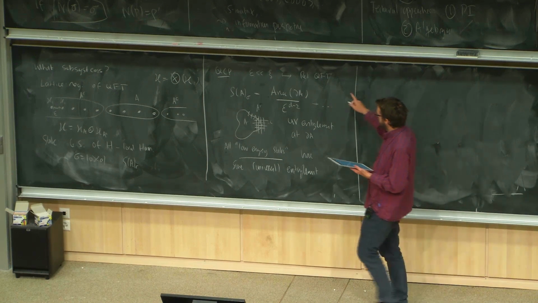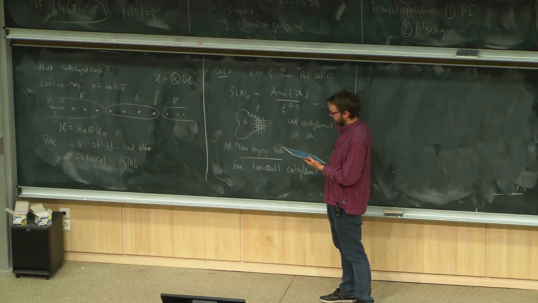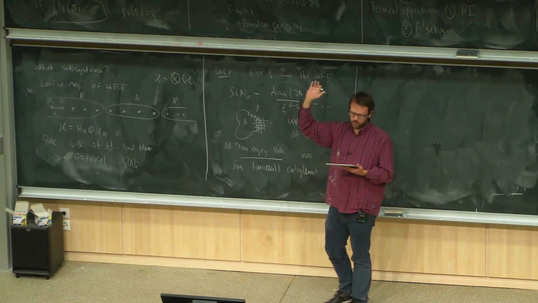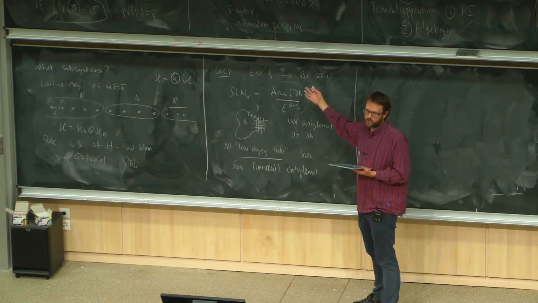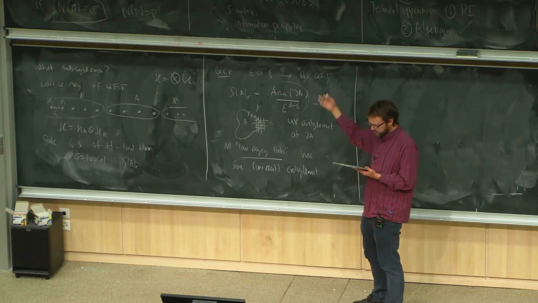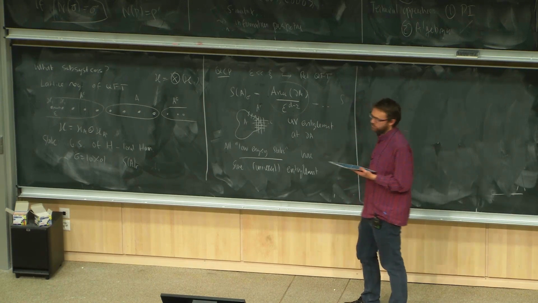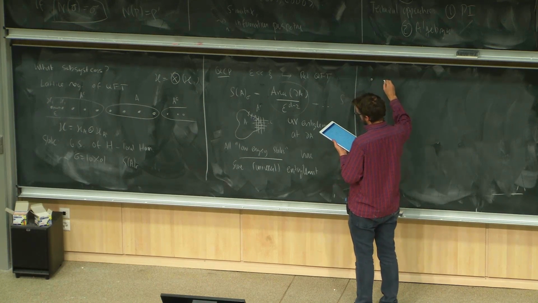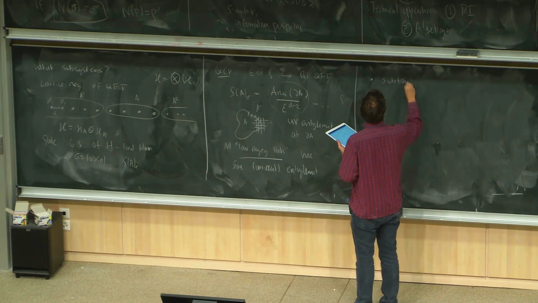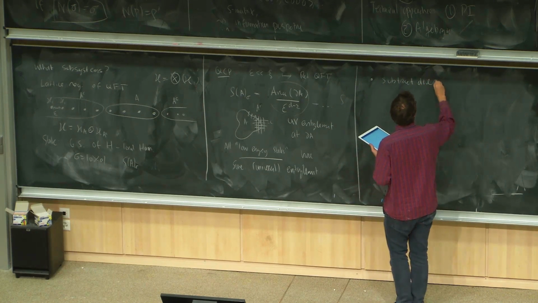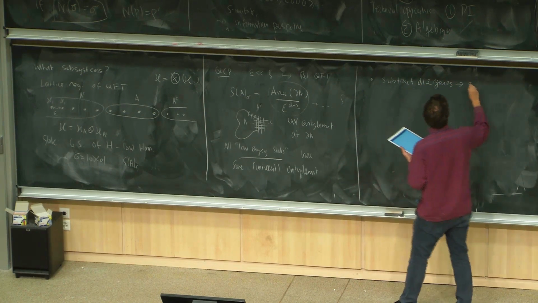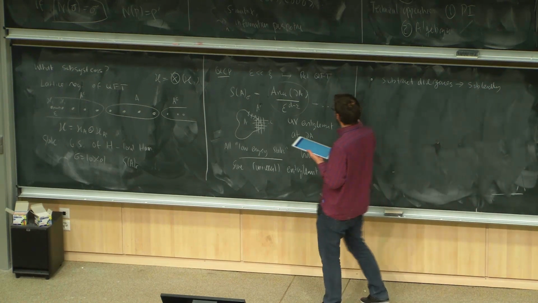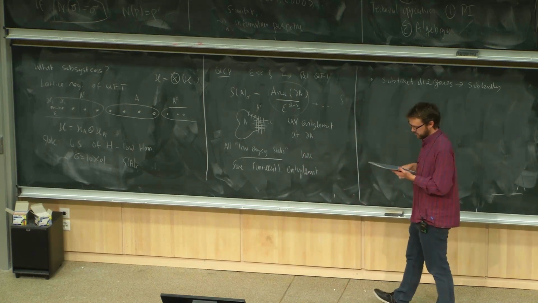But one thing we can do is say we're not interested in this. Let's just subtract it away like we usually do in quantum field theory. So we somehow renormalize this quantity. It's a UV divergence, so we renormalize it. And let's say we're interested in some subleading term. So that's one strategy: we just subtract the divergences, and get some subleading answer, which is more related to the quantum field theory of interest.